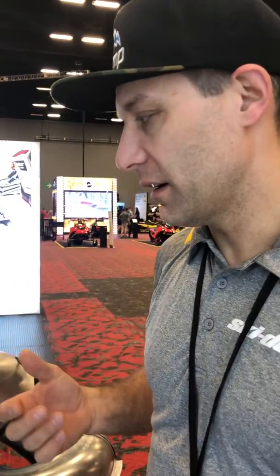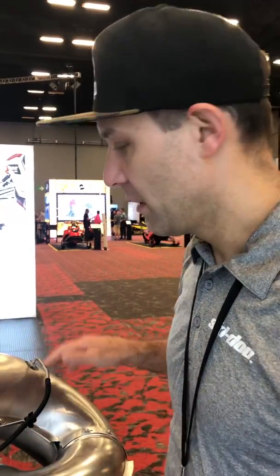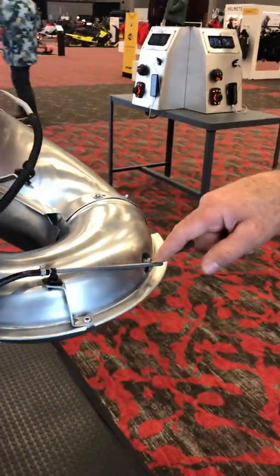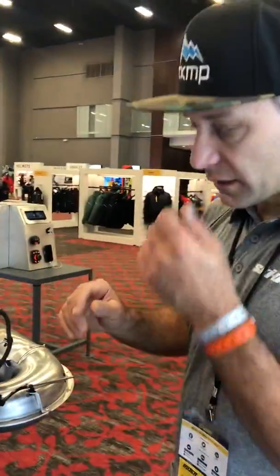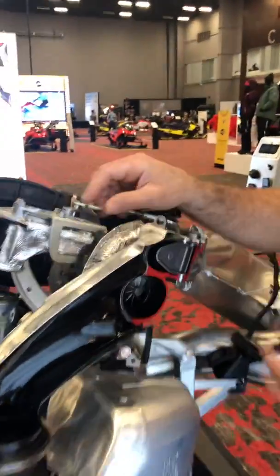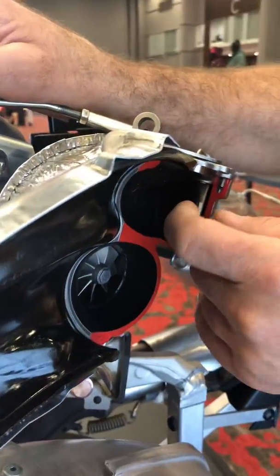Well, there's a lot of technology as far as how they're monitoring how the engine's running actually. So we've had temperature probes in the pipes before. This is new. This is a pressure sensor. So they have a pressure sensor on the exhaust side and also on the intake side. And they can monitor the pressure on both sides of the engine, both sides of the turbo, and then they electronically control the wastegate.